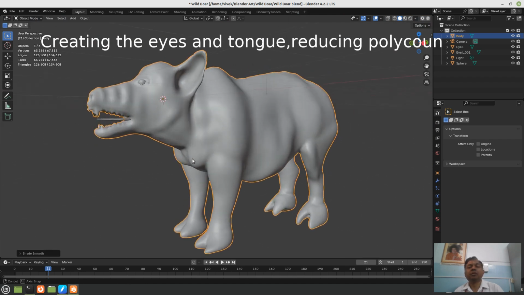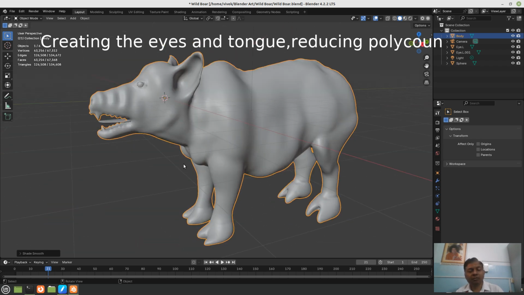Of course, we are not looking for full animation. We are ready just to pose the creature. For animation, I know that the poly count has to go down drastically. It should be within 5,000, even less than that. This is 63,000. But 63,000 poly count is good enough for posing. I mean, there's no obstruction in that.